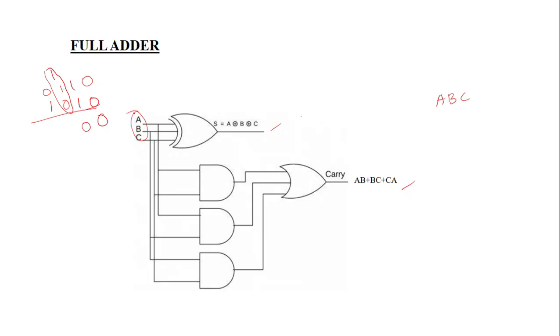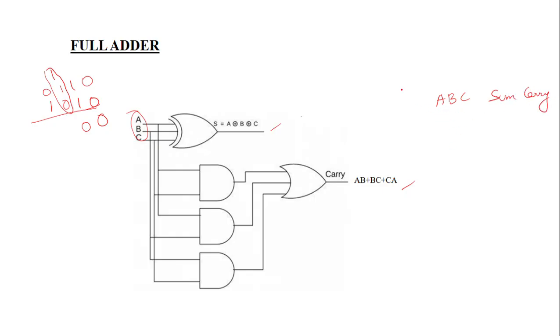So in a full adder, there are 3 inputs. That's why by using this full adder we can add 3 bits. In a half adder we can just add 2 bits only, but in a full adder we can add 3 bits. So I think why we move from half adder to full adder is clear. Now, how many inputs do we observe? A, B, C. If any carry is generated, then we can simply add like this. How many outputs? Sum and carry are the outputs we observe here.